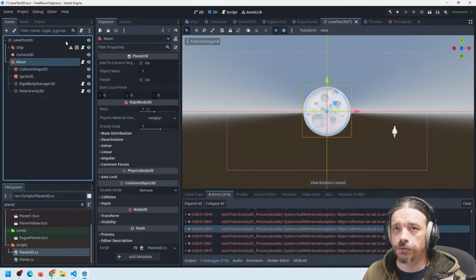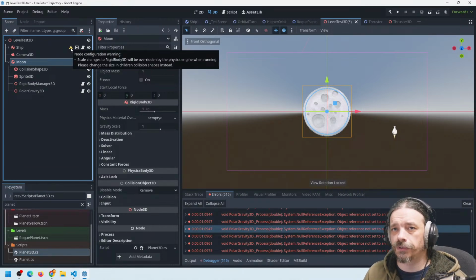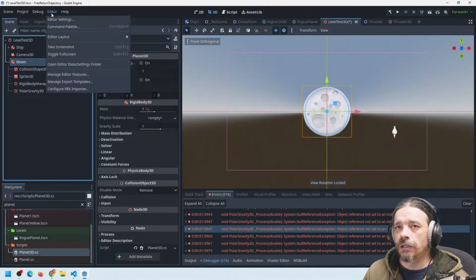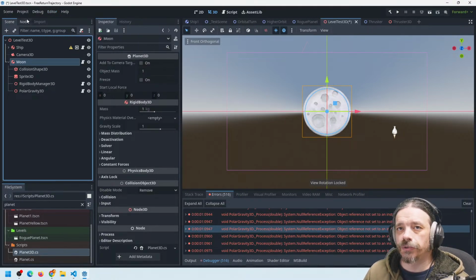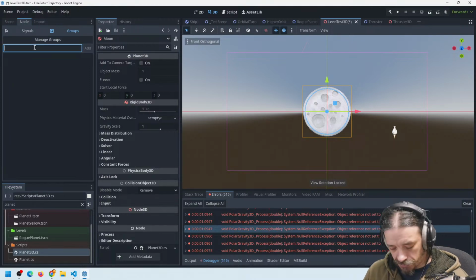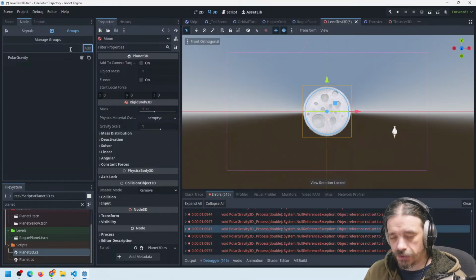And the moon also. Oh, the ship cannot have scale. Okay, not a problem for now. Anyway, the moon also has the polar gravity group.